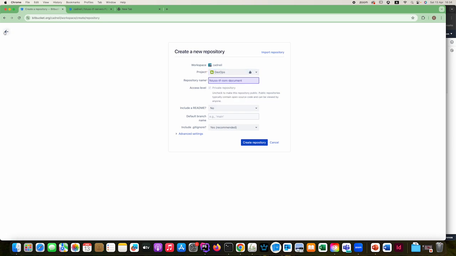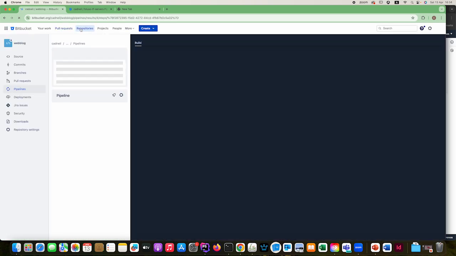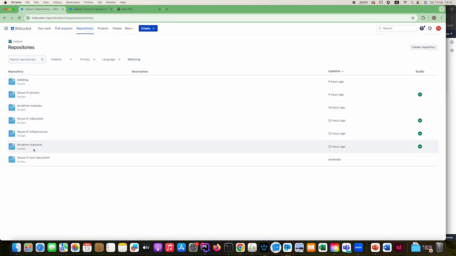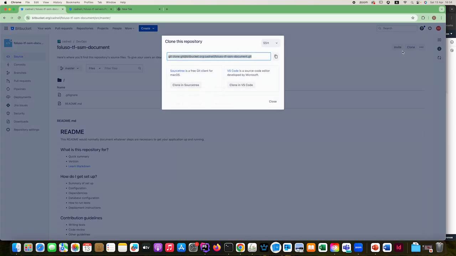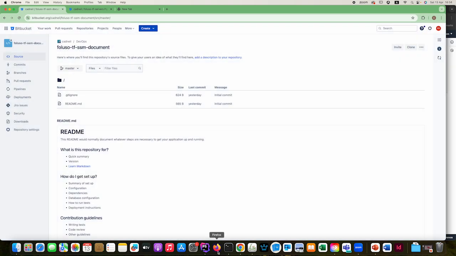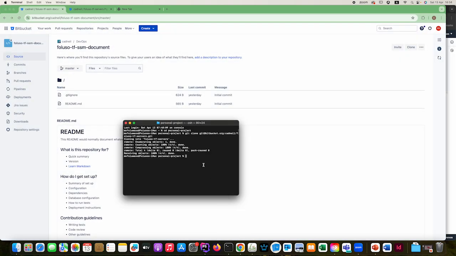So let me check again if I have not. I think I've created it. Yes, so this is the project, but it's empty. So let's try and clone it, then we can write the document inside.